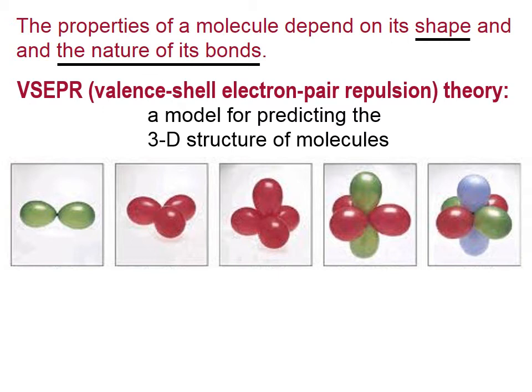Add a fifth balloon, and you get a top and a bottom balloon. You might call these the axial balloons, and then a Mercedes-Benz symbol here around the middle. And then if you add a sixth balloon, you've got a balloon that's on top, one that's on the bottom, one that's on the left, one that's on the right, one that's in the front, and one that's in the back.